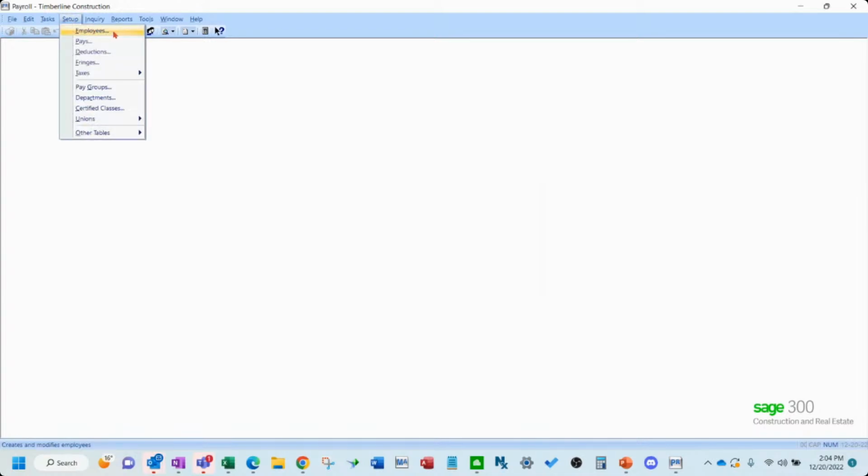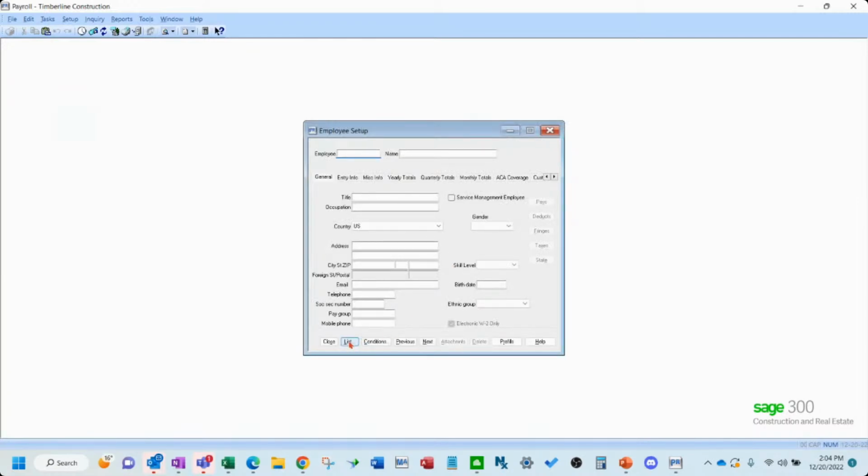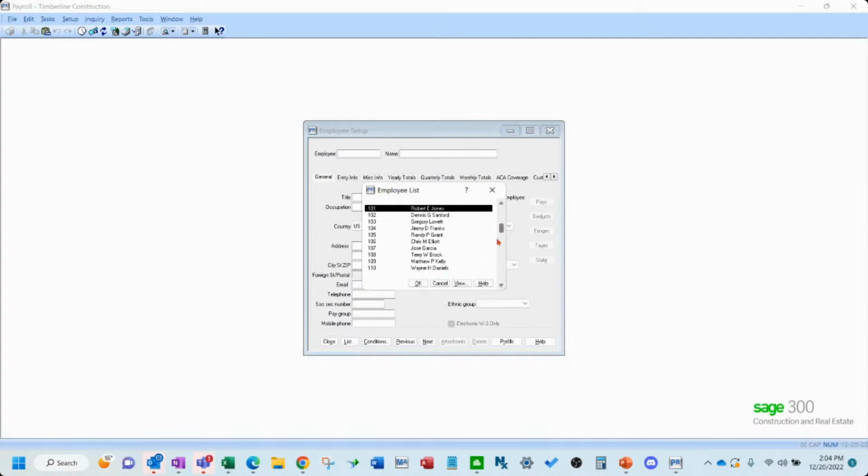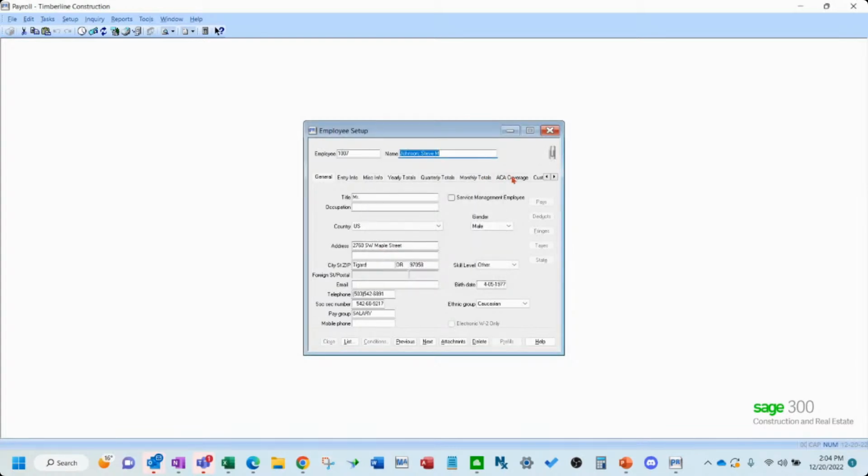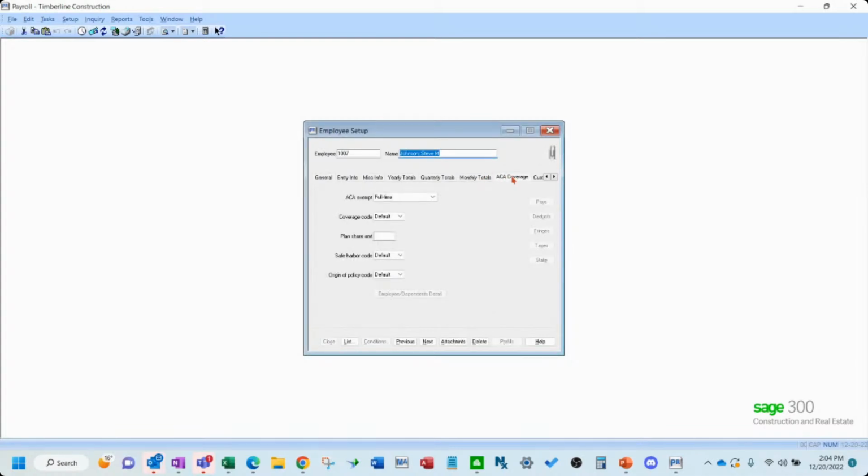The next place we're going to go look at an employee and look at their setup here. And we're going to explain the ACA coverage tab. So if you hit list here, let's go down to Steve. If we look at his ACA coverage, his ACA exempt status here is full-time.